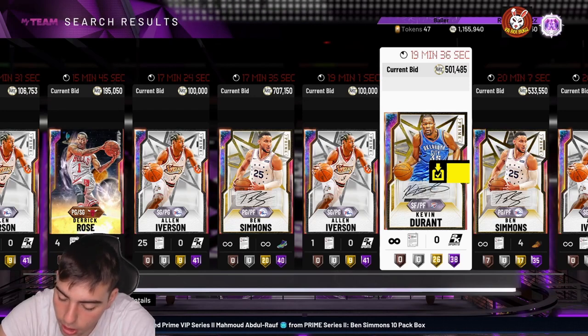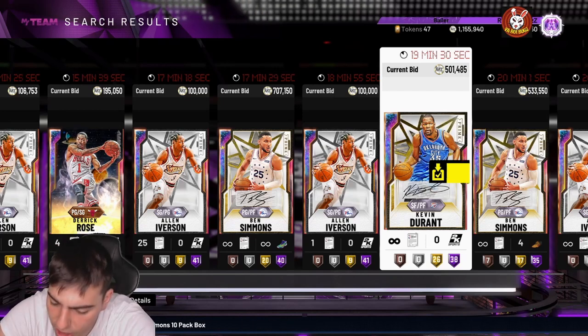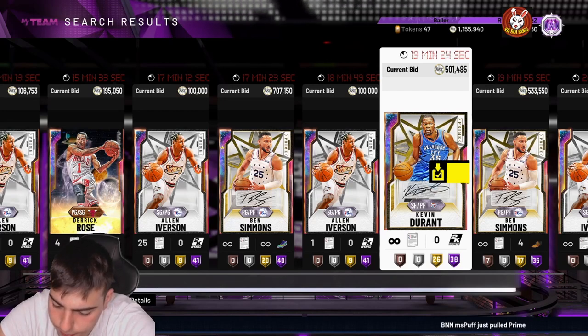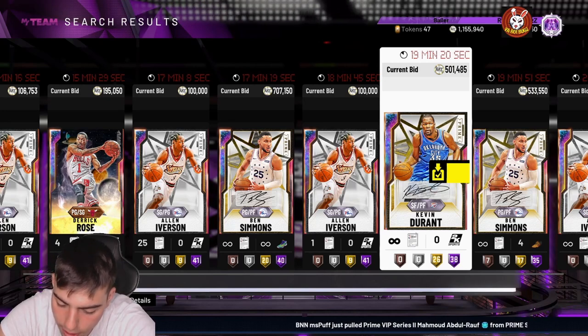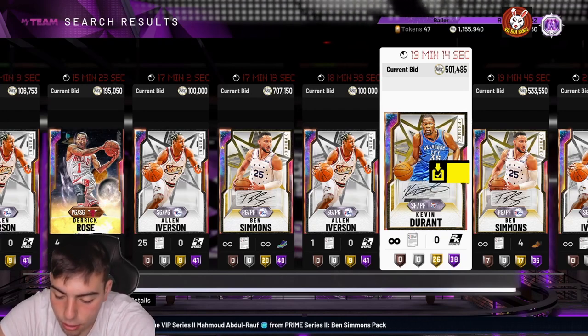Playmaking Hall of Fame: quick first step, downhill, and then gold lob city finisher, dimer, floor general, needle threader, space creator, stop and go, unpluckable. Defensive rebounding, pick and pocket. Clamps Hall of Fame, pogo stick gold, tireless defender, trapper, off ball, lightning reflexes, interceptor, defensive leader, all Hall of Fame. Alrighty, you know I like this card.